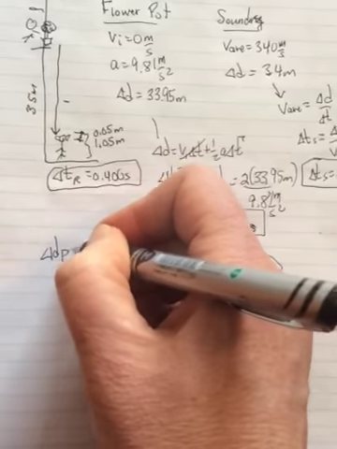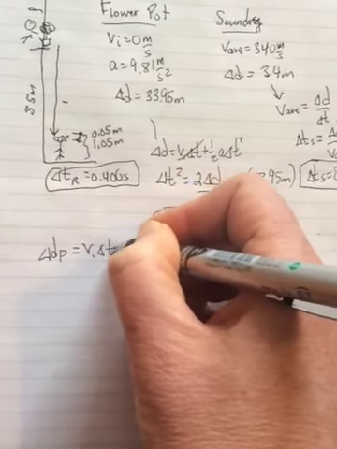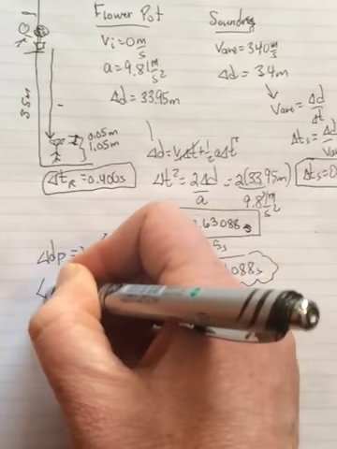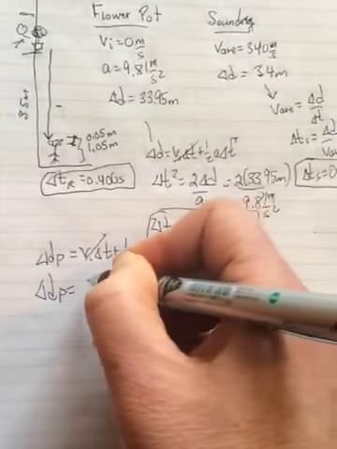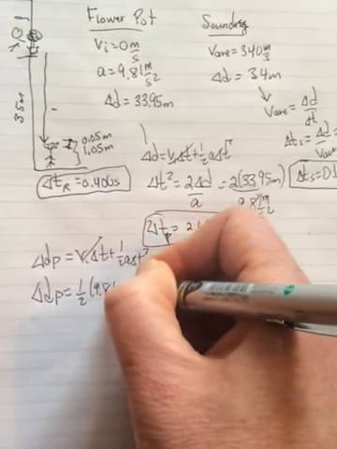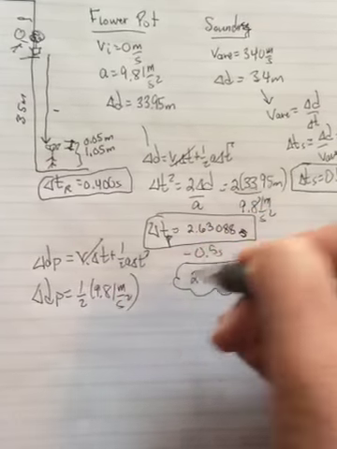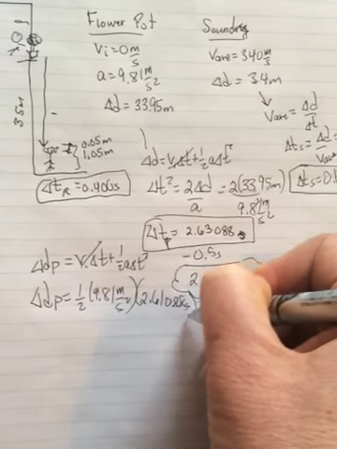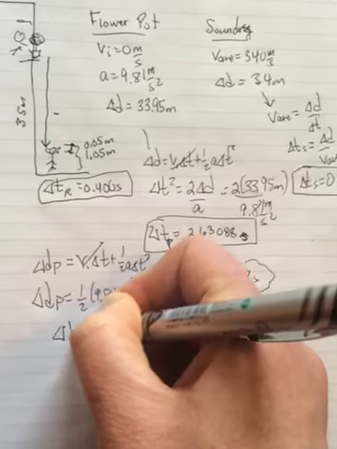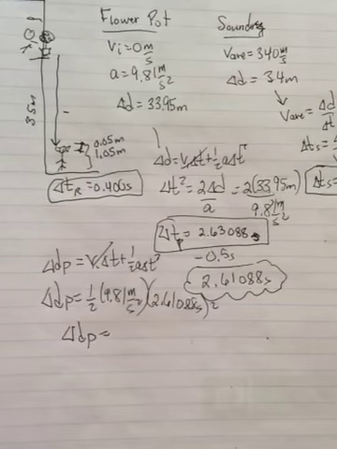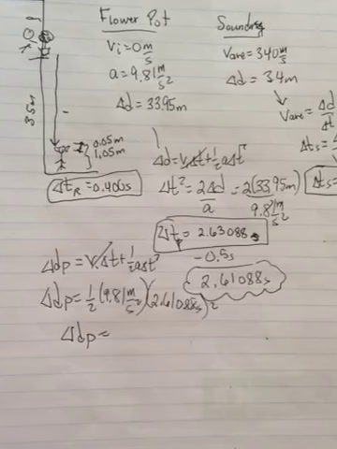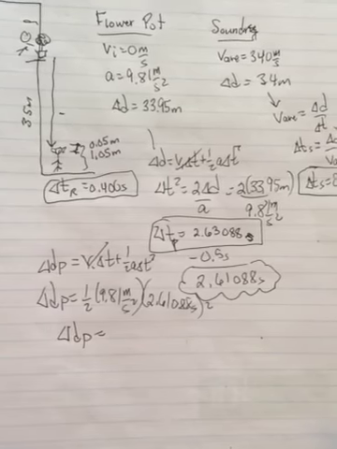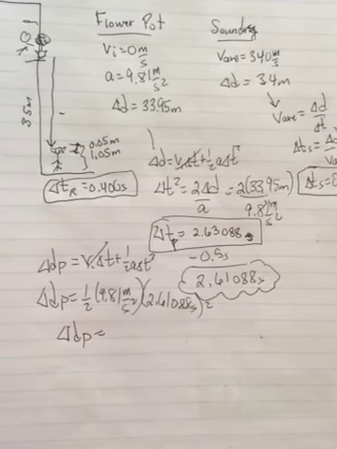So go back to delta d of the pot and solve using our new time. Vi will still go to 0, so delta d of the pot will be 1/2 times 9.81 meters per second squared times this 2.61088 seconds. You have the other decimals. Don't round them in your calculator. Just subtract 0.5 from them. Okay, so square the time. Oh, I don't know what I just did, but I definitely screwed up after me saying that. 2 times 33.